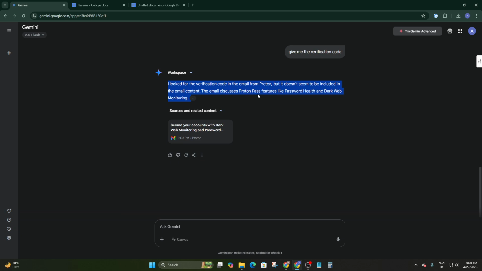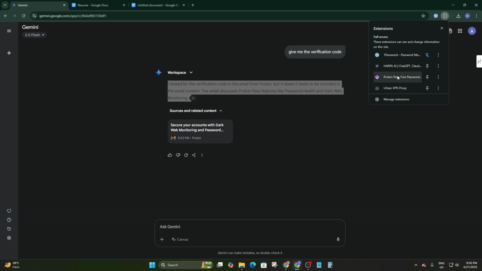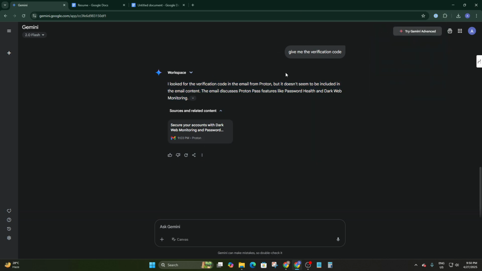The email discusses Proton features like password health and dark web monitoring. It told this message because of this Proton extension. But if you don't have any password manager extensions, then it will say that this AI model can't give you personal details, or it will give you some errors.